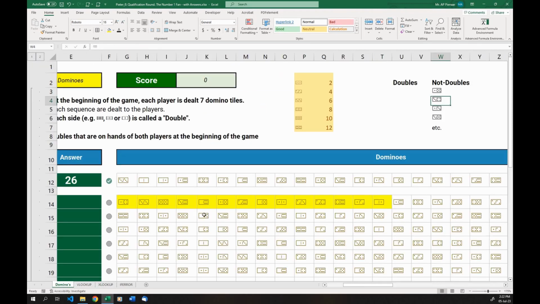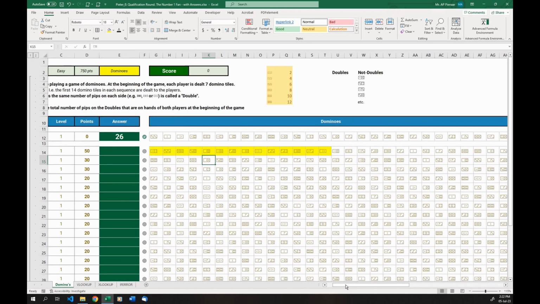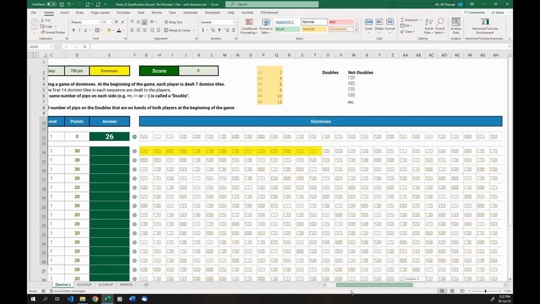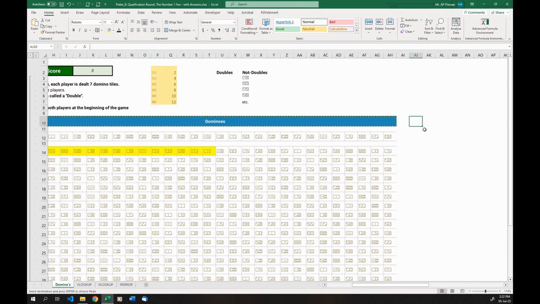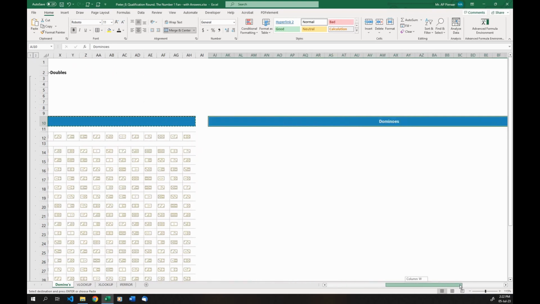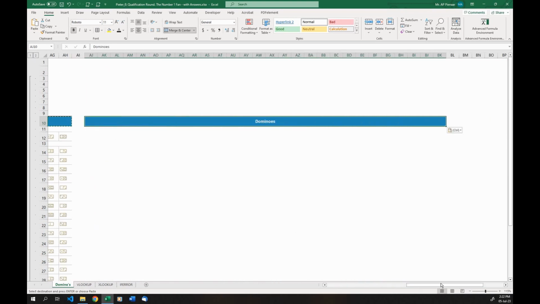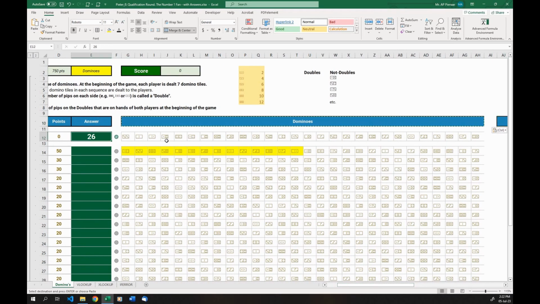So let's get started. Usually in this case I use all this real estate to the right-hand side of the question. I usually start by just copying this top header over. It just helps me to know where I can work, so I don't copy something out to infinity. And then let's start writing our formula. So let's start with this example one. If we get 26, we know our formula is working.